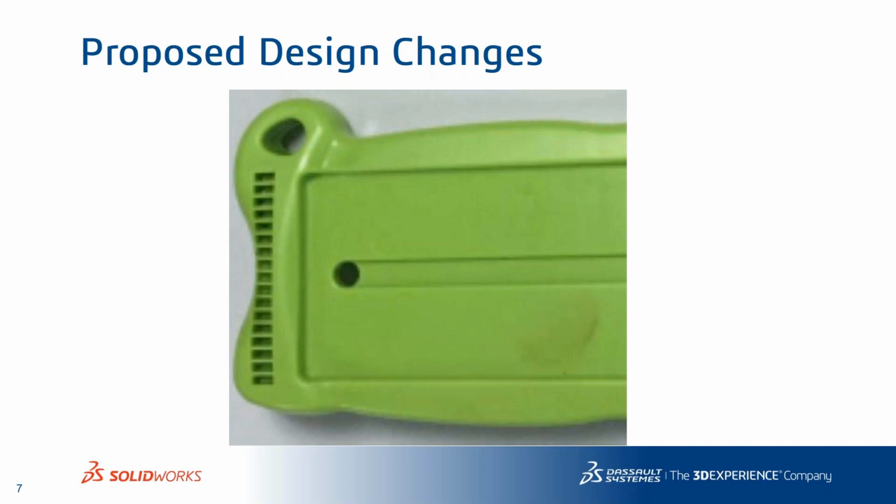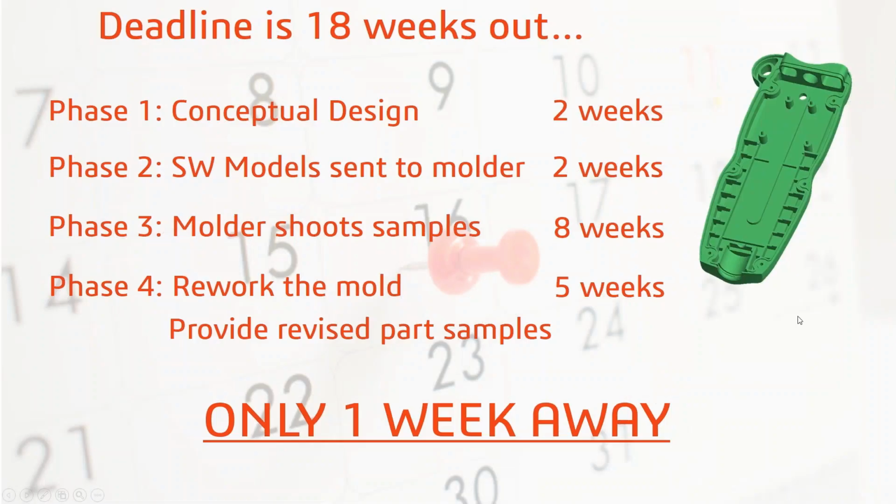I don't think anyone realized why I did that, other than to get rid of the sink marks. But when it was all said and done, it turned out to be pretty good. But there is one big problem: after 5 weeks of reworking this mold to make those changes, I was provided sample parts with a week to go.